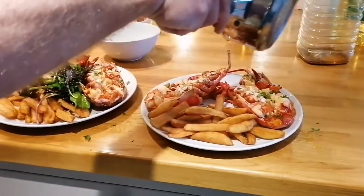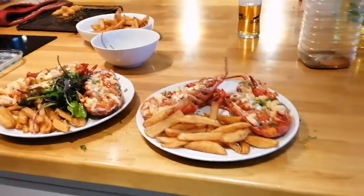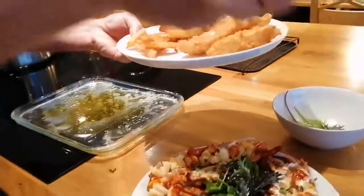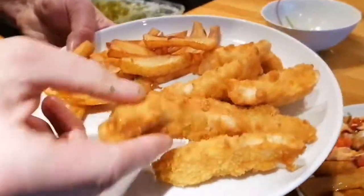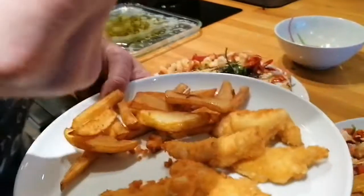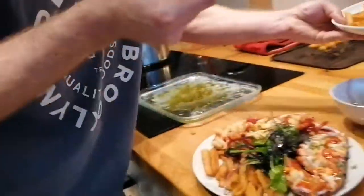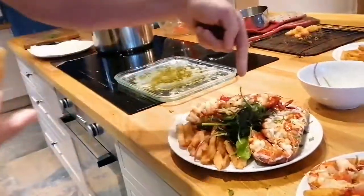Are we going to enjoy this, son? Yes. We certainly are. And just in case you're wondering, that's what Ollie's fish fingers look like. Ollie's homemade fish fingers. I'll just make one. Mmm. Oh man. I don't know which is better, that or that.